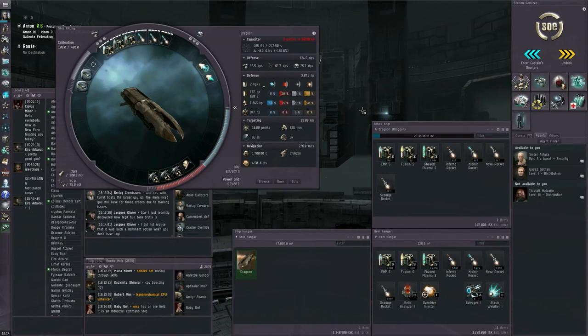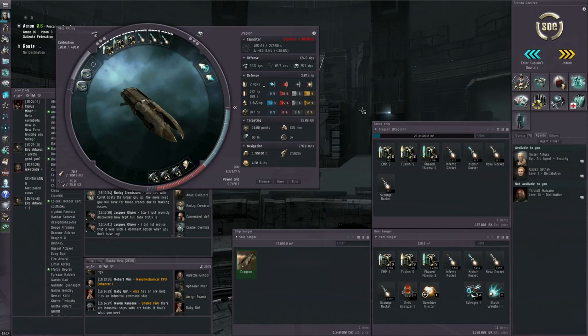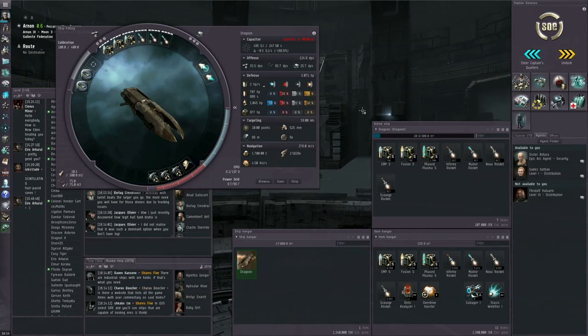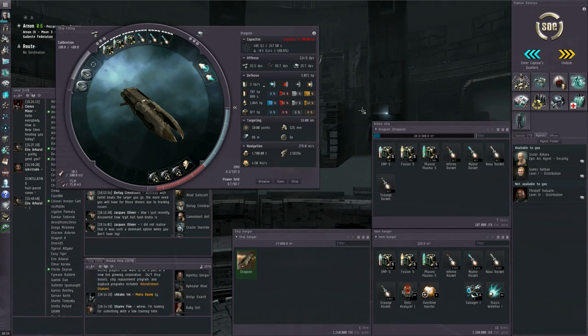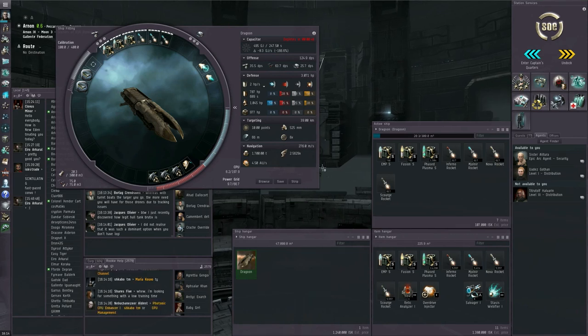Hello, I am Seamus Dunhu of Eve University, and this is my walkthrough for Chapter 1 of the Level 1 Sisters of Eve epic arc, The Bloodstained Stars, as refilmed for the Crius release. Today is Saturday, August the 9th, 2014. Just a small number of things that I forgot to cover in the previous episode.